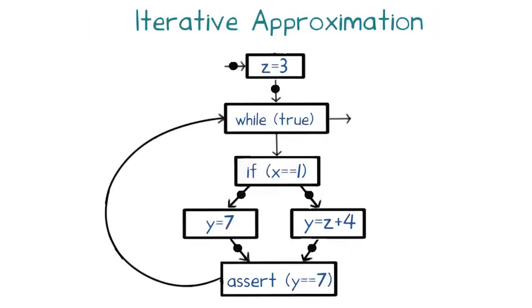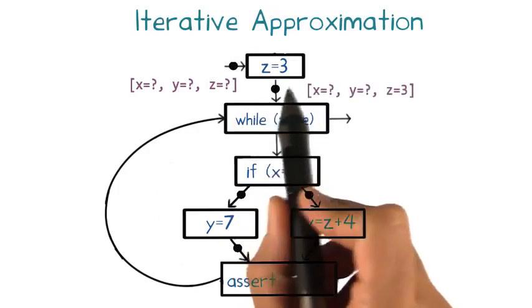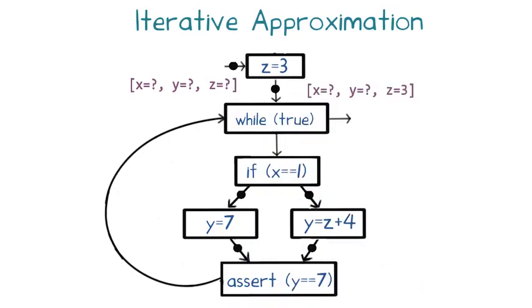We use a common static analysis method called iterative approximation. The analysis begins with unknown values for the three variables at the entry of the program. At each step, the analysis updates its knowledge about the values of the three variables at each program point. The analysis does this update based upon the information that it has inferred at the immediate predecessors of that program point. For instance, after the statement that assigns 3 to z, the analysis knows that the value of z is the constant 3. Another interesting update occurs in the true branch of the condition that checks whether the value of x is 1. After taking this branch, the analysis knows that the value of x must be the constant 1.